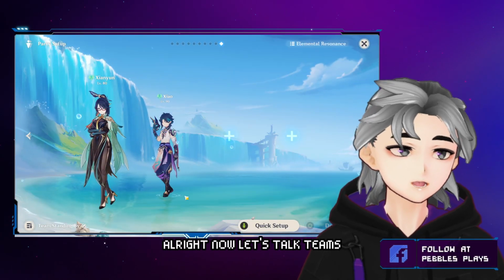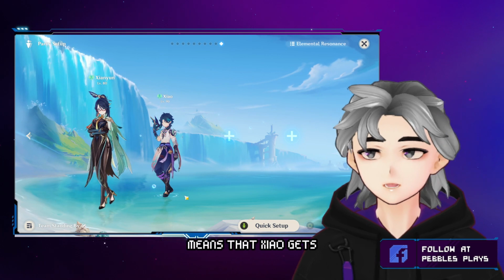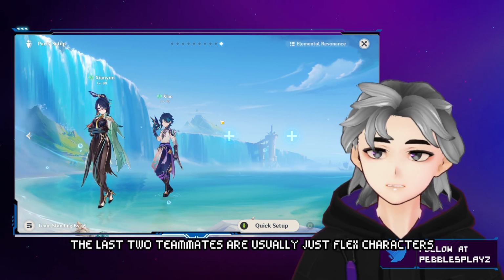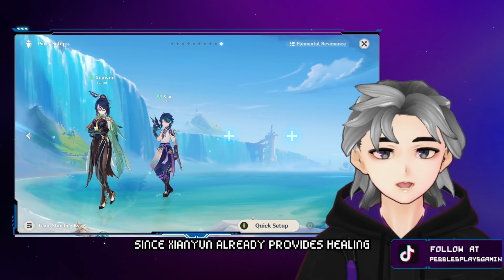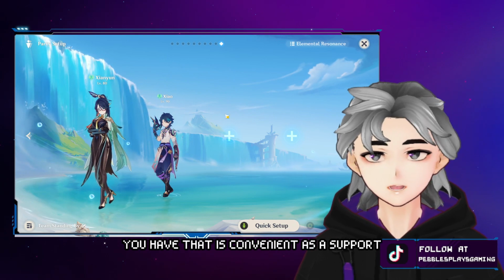Alright, now let's talk teams. Now having Xianyun obviously as a plunge attack buffer means that Xiao gets probably the most benefit from her buffs. Now for this particular team, the last two teammates are usually just flex characters, which are going to be buffers for Xiao. Since Xianyun already provides healing, these two characters can be whatever you have that is convenient as a support.